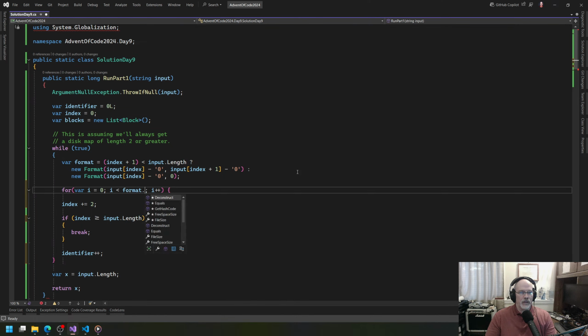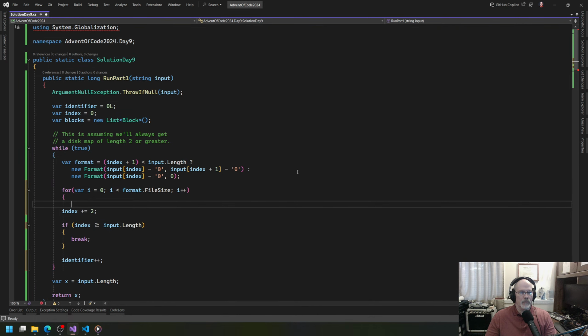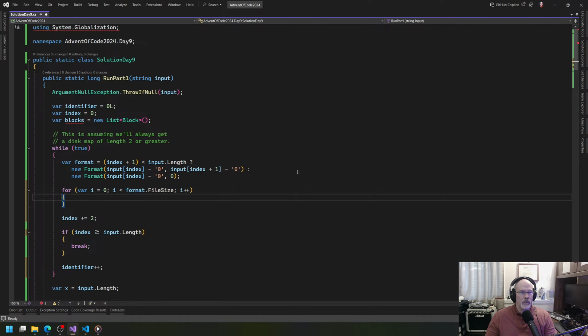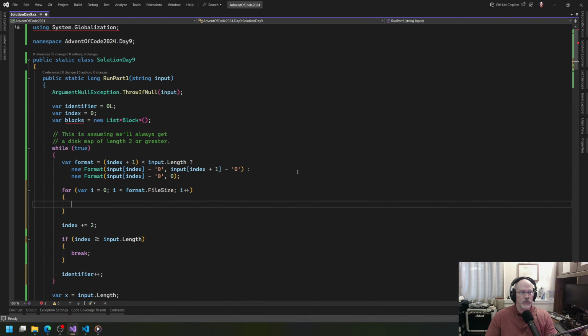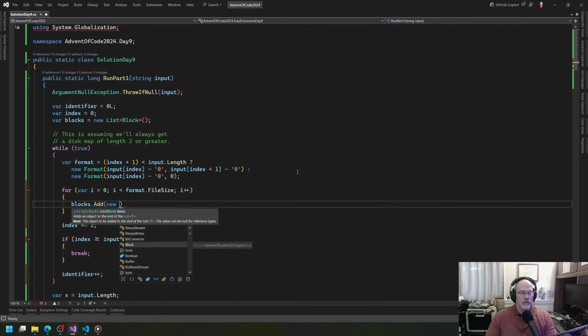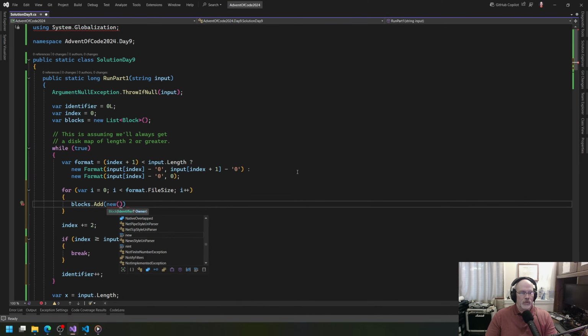We want format dot file size. And what we want to put in here is in the blocks, we want to add a new block which has a new identifier of identifier. That reads like crap.